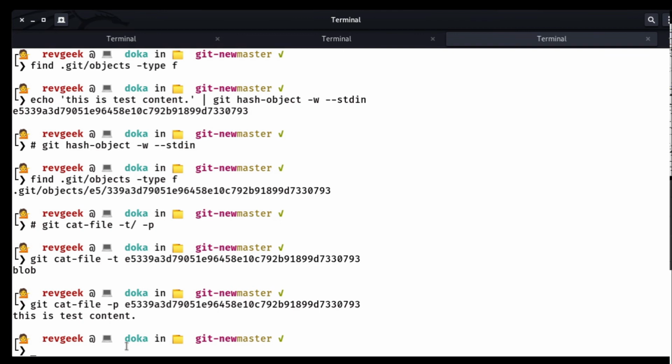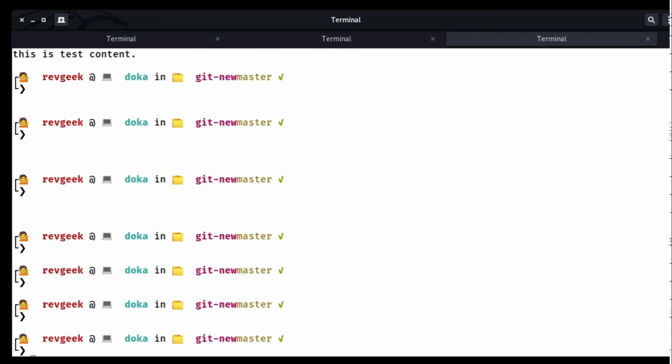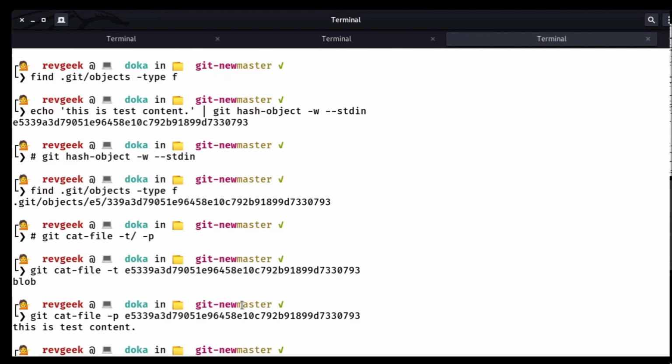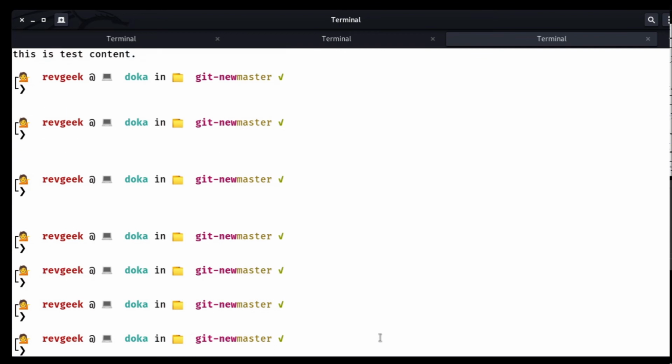I don't know if I should clear this. Let me just clear this because I might use it. So maybe the best thing to do is, okay, no problem. So all right, let's create some other content. So we'll create some content.